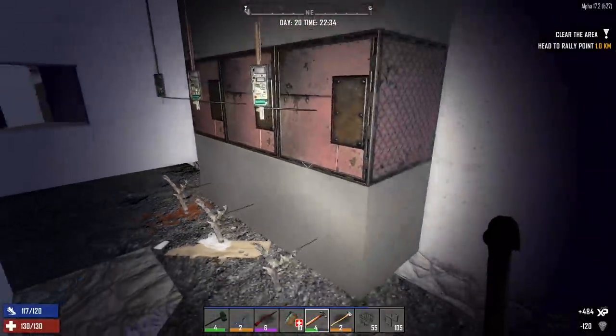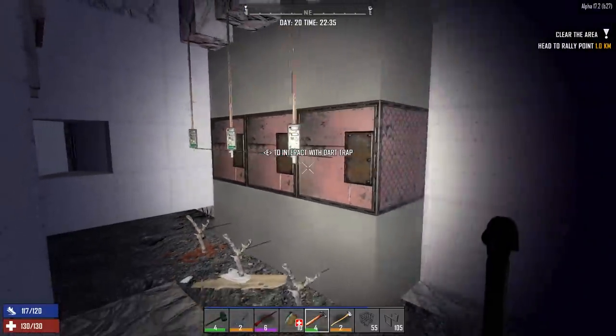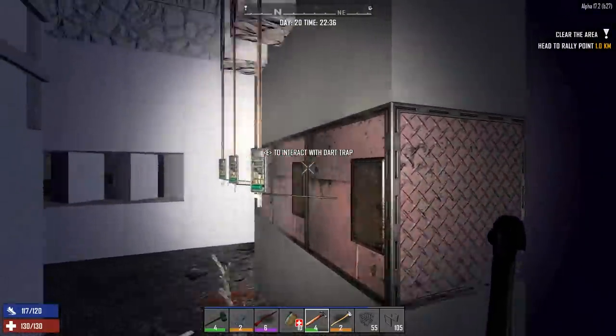Why am I putting ones on the bottom? I don't know, just so the dart traps have something to sit on. Do they need something to sit on? Absolutely not. But that's okay.